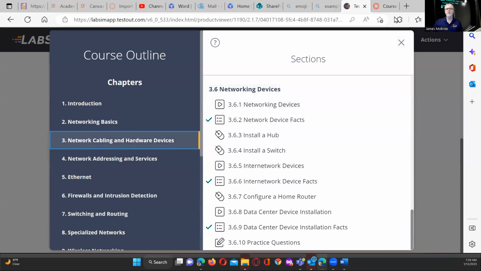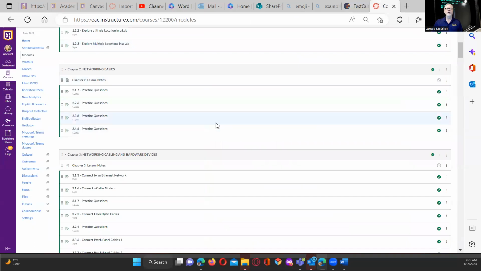However, I will tell you that you do need to log in to Canvas once a week, because I always use that as a check to see if you're engaged in the class. So in other words, if you show up to my class but you never do anything in Canvas, you're going to get dropped. Yep, pausing for effect there. You never log into Canvas, you just show up to class, you're going to get dropped. You'd say, well, I'm here every single week. Yeah, but I want to see engagement.